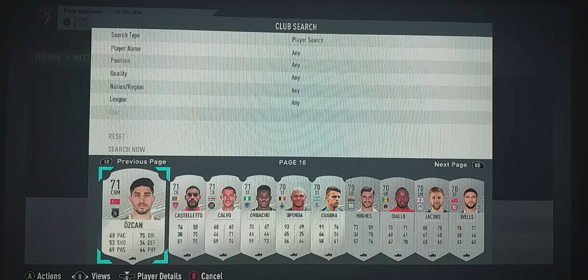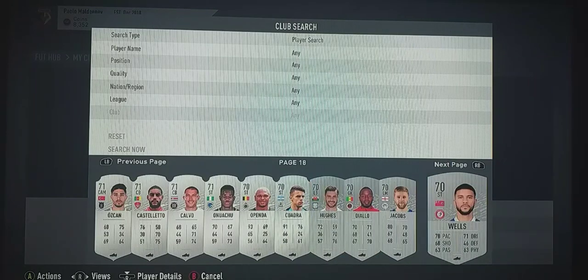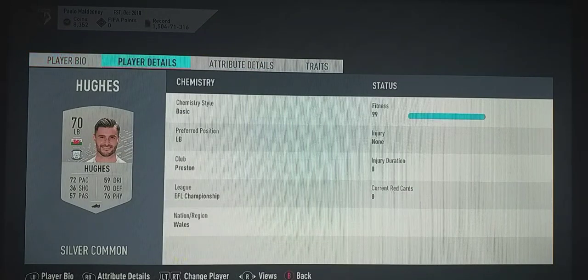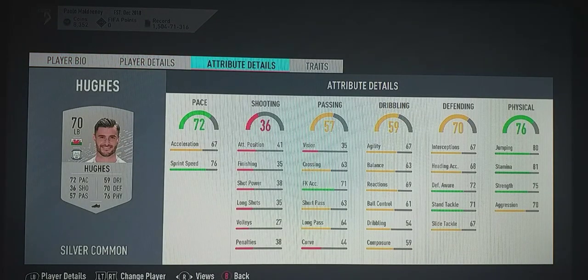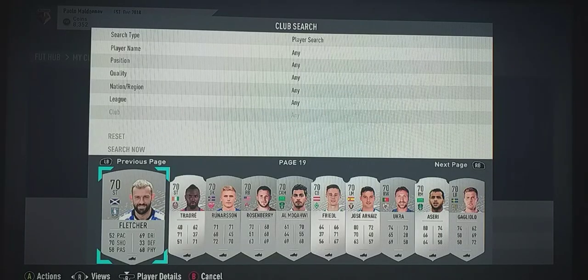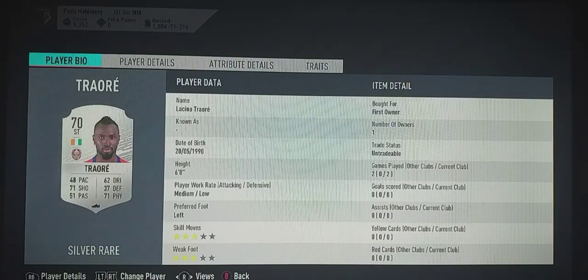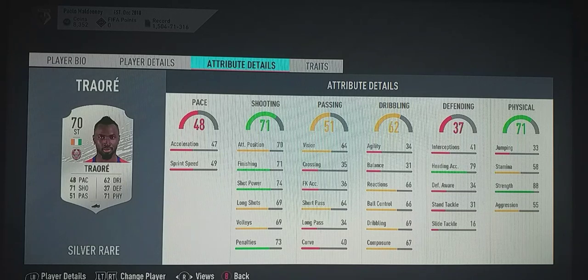Page 18, give me the cheaper Quavo. 7. 10, 9, 8, 7, who's 6'3". Number 2, Lesina Traore. Probably the tallest player in the game. Also have the shortest player in the game, Nakagawa at 5'1". Done a video on him before, FIFA 17 probably. 31 balance, 34 agility, 33 jumping. He'll be on the bench for the memes.